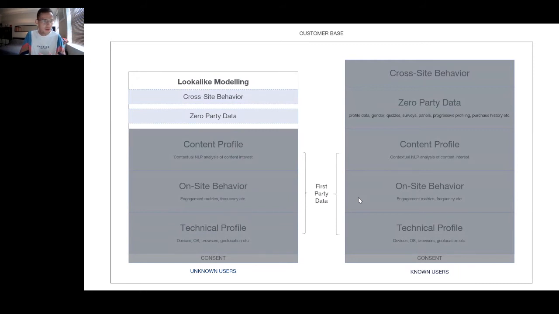And when I speak about targeting, just a quick word on activation. With the right tool set, we can now use this entire pot of data for many, many use cases, right? For example, serving each user, known or unknown, the right piece of content, the right offer, a newsletter sign up, a subscription offer, or even a product if you have an e-commerce store, or even, if you are depending on ad revenue, the right ad in a one-to-one personalization, right? And this kind of personalized targeting can work in real time within a session and between page views.